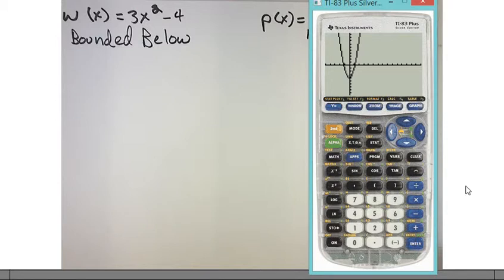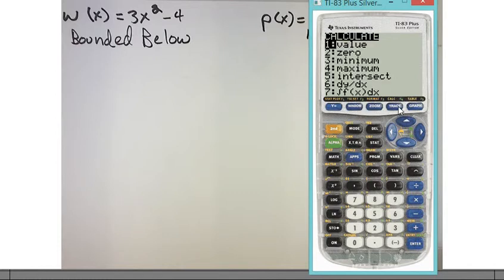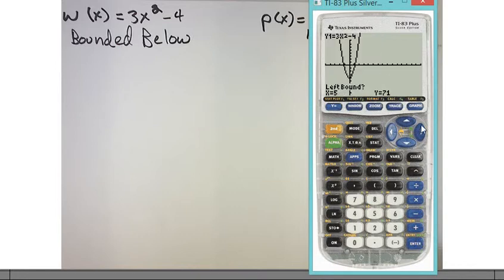Well, let's look at this. It has a minimum value. So one thing that the textbooks suggest is that we could do this algebraically, but I could find the minimum value graphically, right? So if I hit second trace, that pulls up the calculate menu. That's clearly a minimum. I'm going to go minimum. Left bound means I need to go a little bit to the left of the minimum value. So I'm going to bring my calculator around. It looks like it's a minimum value close to 0.